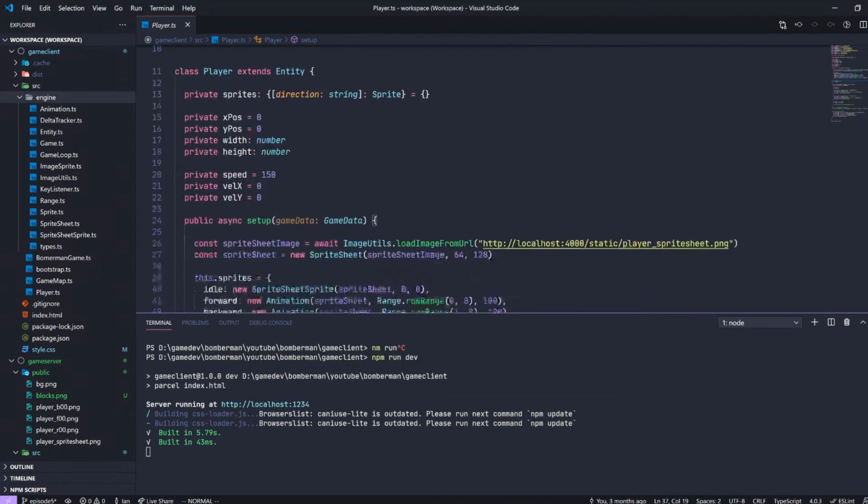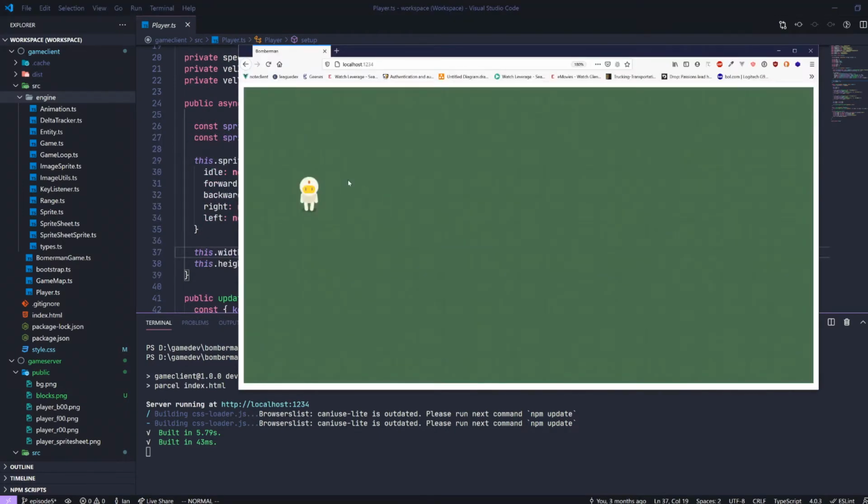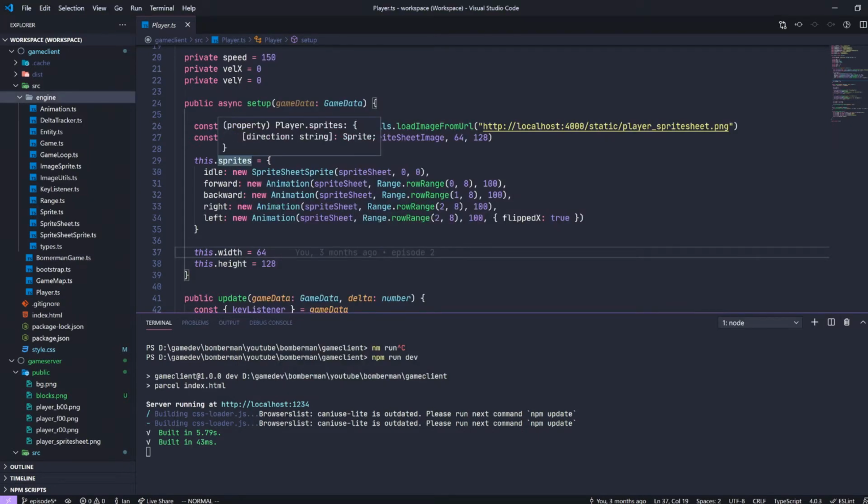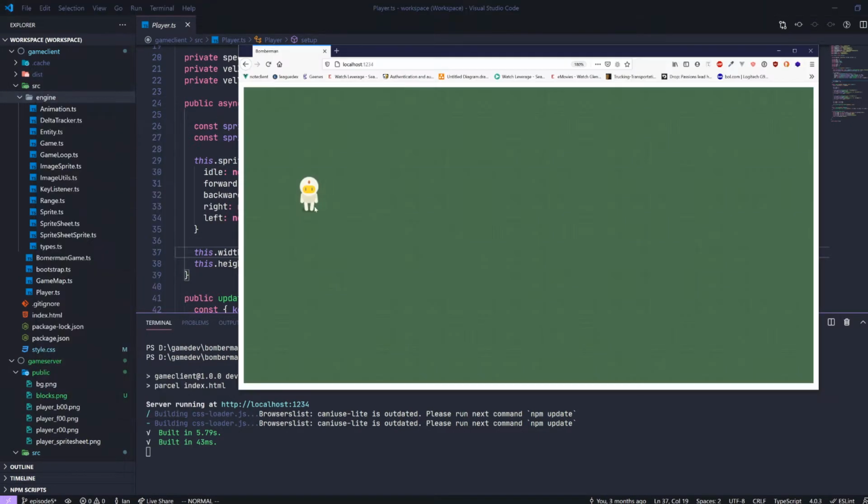But how exactly? We'll start by defining a collision box. This will be a bounding box around our player, signifying where exactly the collision should happen. Because in our game, since everything is a square, we're just going to make square collision detection only. We might add circle collision detection later, which is not that hard. But let's stick with square collision detection.